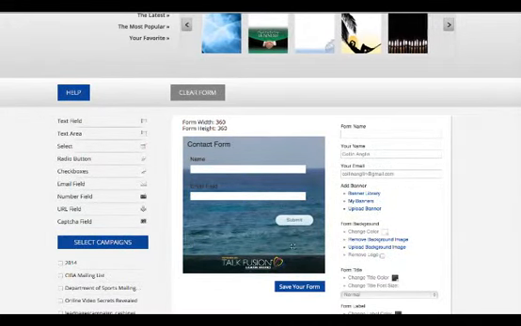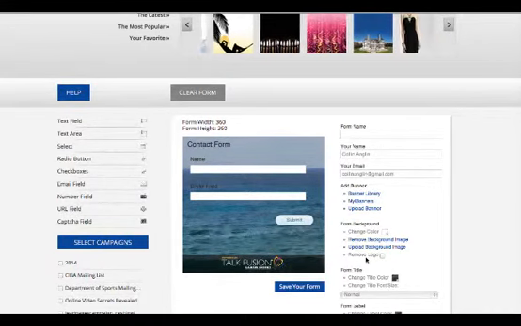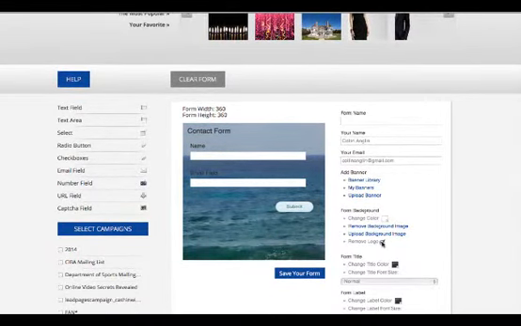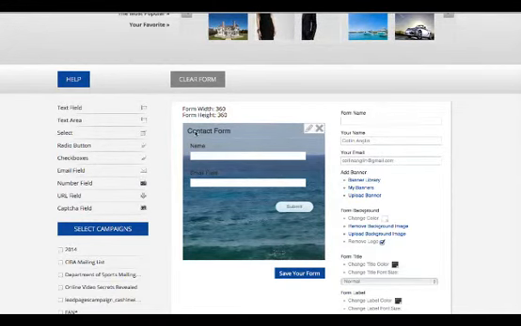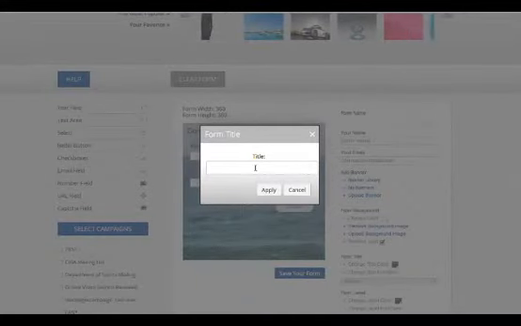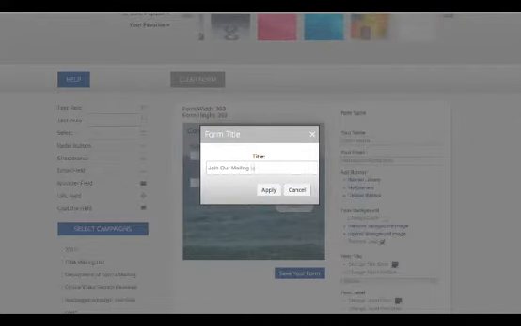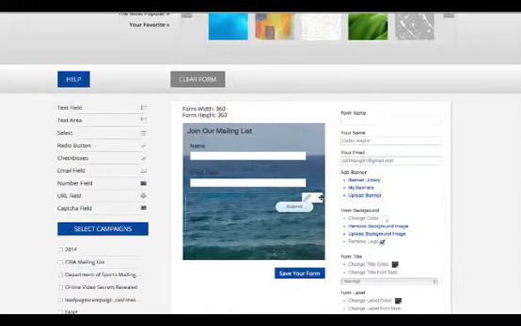Now if you want to be able to remove the TalkFusion logo from the bottom, simply click right over here, remove logo. So you don't have to have that there. You want to edit some of this information up here. Normally it will say something like join our mailing list. So you see that information is changed.